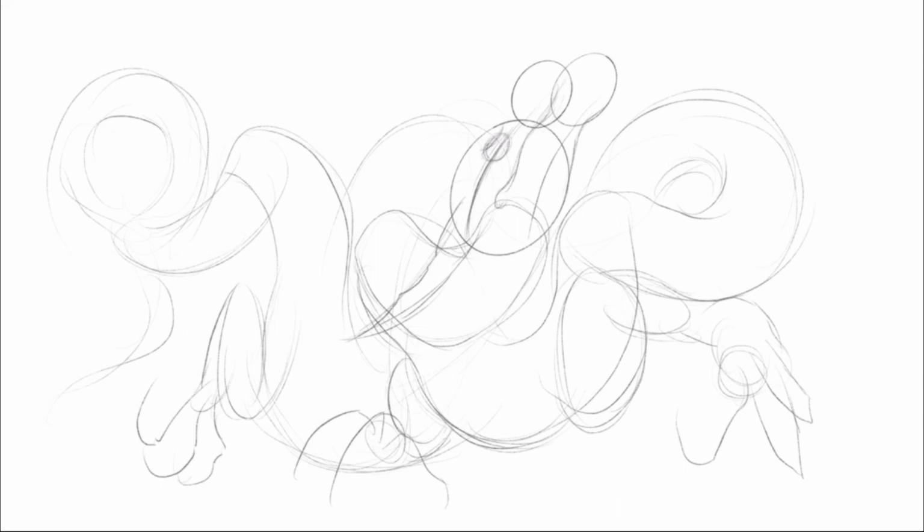Same thing with the leg here, so I'm only going to do the one leg, because the other leg you wouldn't really see. So you're getting this long oval shape, a line coming down to a circle, and same like the claws, 3 curves off of it.